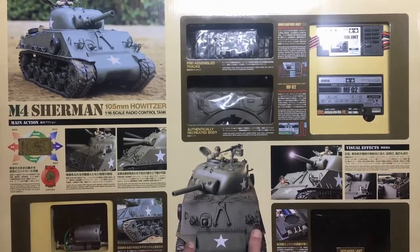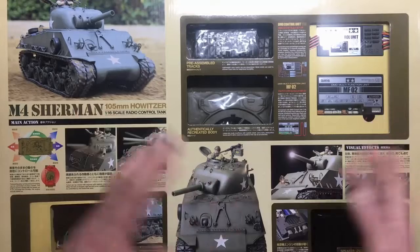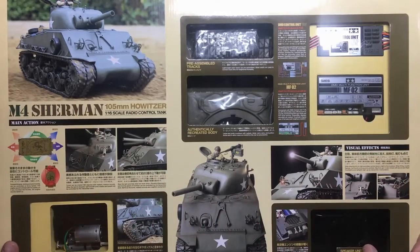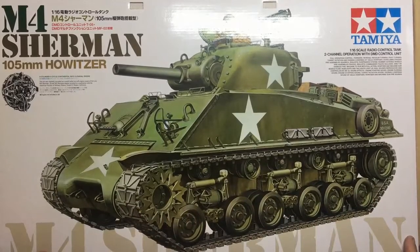This is all about this one and we're going to build this one for you so you can follow along. From the comments you've given me back from the initial review, it sounds like you want to see the whole kit and caboodle, so that's what I'll do. Let's close this box down and have a look inside.